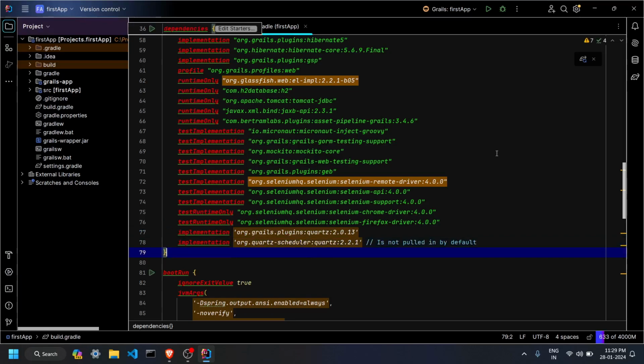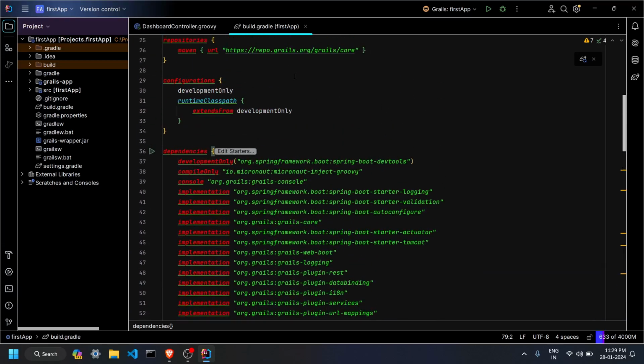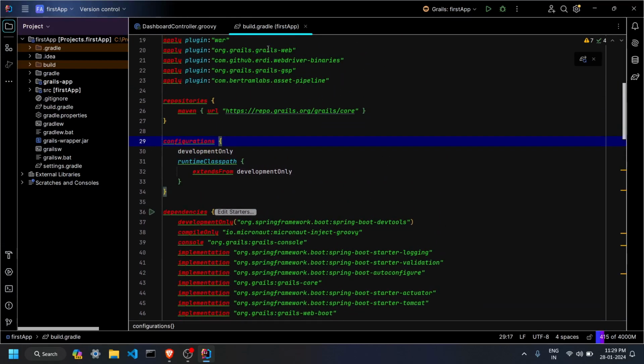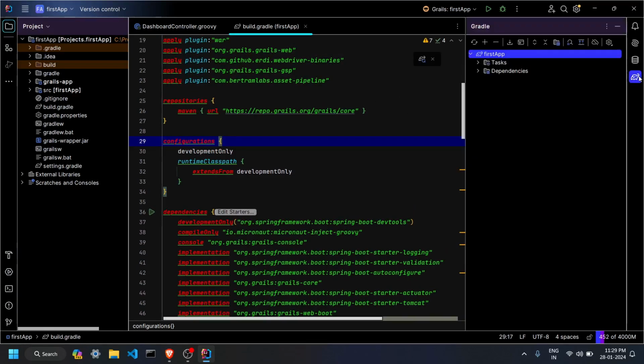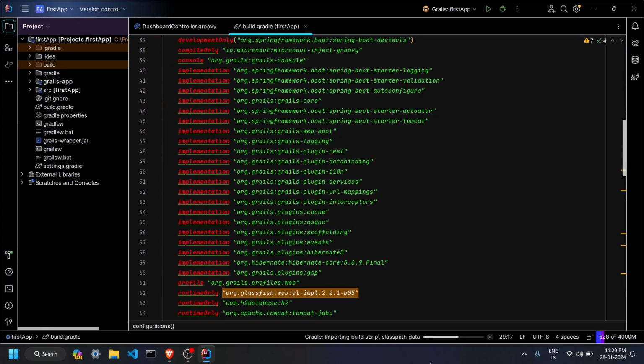Make sure whenever you make a change to a file, specifically build.gradle, you click this refresh button here, or click on this and click reload, because the dependencies are changed, so you should have them downloaded. Okay, it is done now.